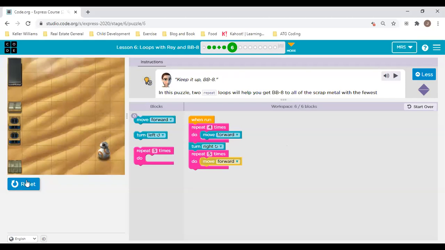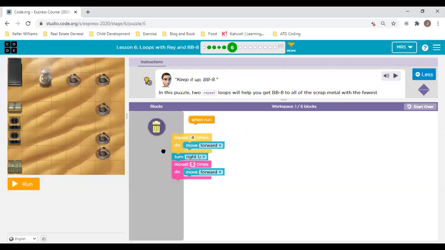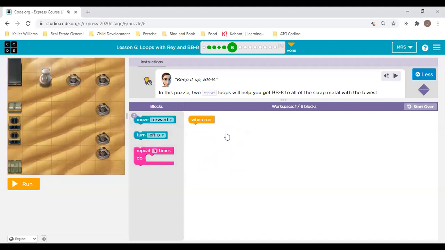I'm going to throw away this code because I don't want you guys to just copy it, because this is your homework. I just want you to notice, remember if BB-8 wants to turn, you have to remember where BB-8's right and his left is, okay? Because here, he needs to turn right. That means down because he's facing this way. So you have to try and turn your body if you can't remember.